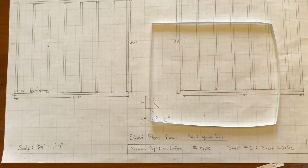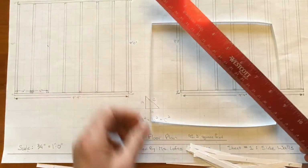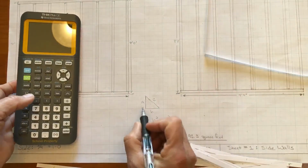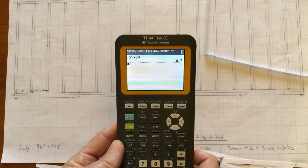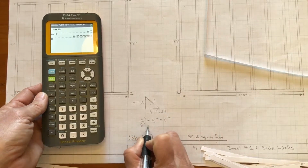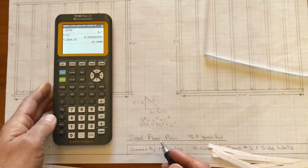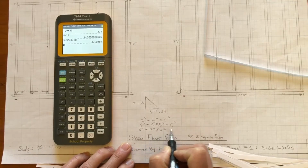So as we do this, I want you to think about the fact that the measurement of the diagonal across has to be a certain measurement in order to make it square. And so what that needs to be is, because our A is 8 feet, right? And our B is 9 feet 4 inches. So 4 inches is 0.33 feet, right? So we're going to have 8 squared plus 9.33 squared equals C squared in order to have our right triangle. So 9.33 times itself is 87.05. I know 8 squared is 64, 8 times 8.